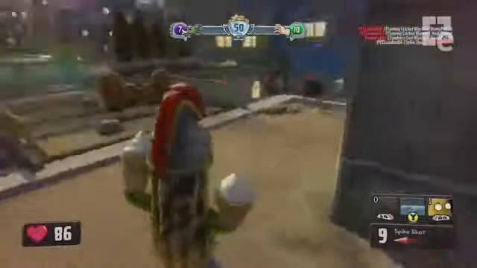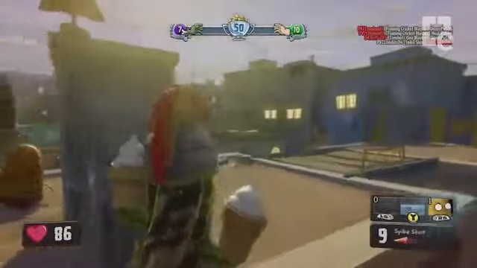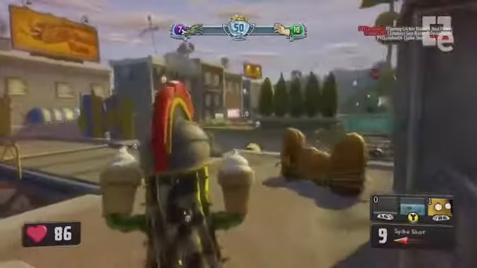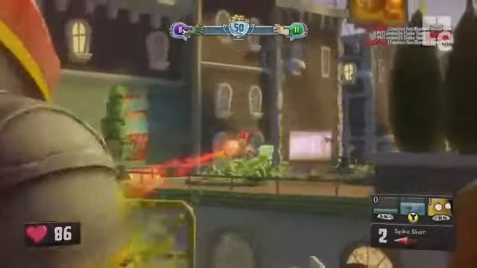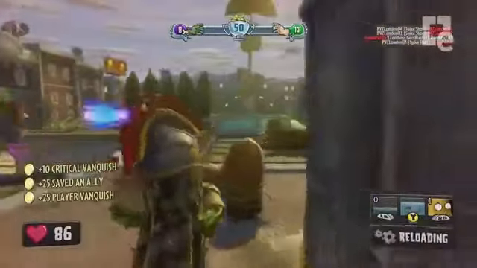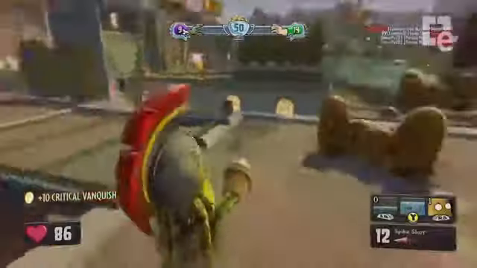Now there she is deploying the walnut barrier and some potato mines. Those are great for sort of creating traps and cover for yourself in a pinch. Fire it pretty rapidly, so it can do a lot of damage in short bursts.